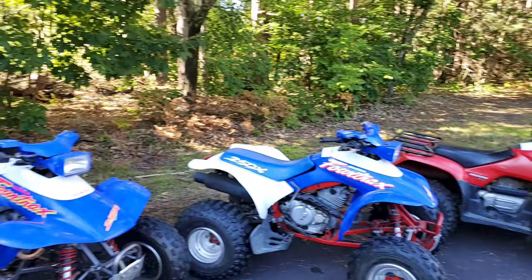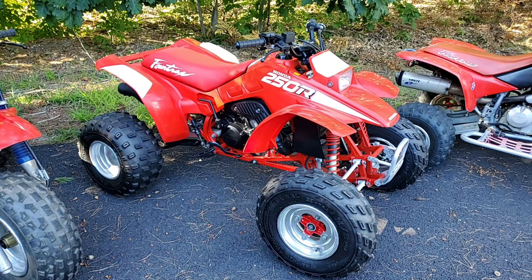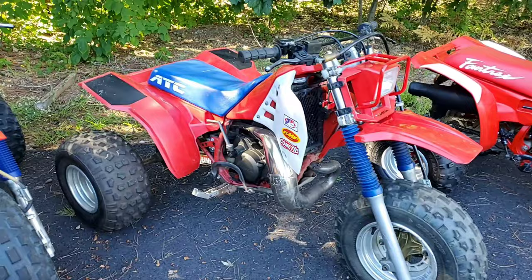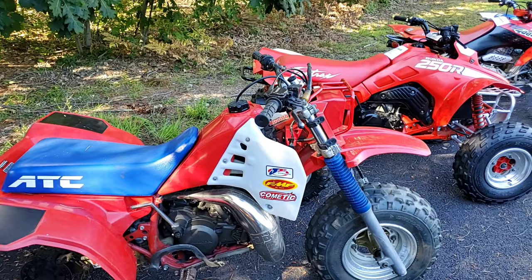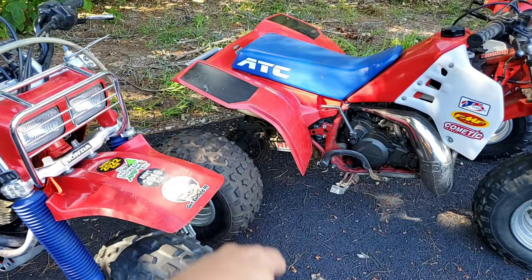88 250R, everyone needs that in their collection. Came from near Pittsburgh. Was previously owned by a gentleman in New Jersey, previously owned by a gentleman in Massachusetts. I think it came from Michigan to Massachusetts. 85 250R with an 86 seat, an 86 motor, short track kit with non-Honda line tank shrouds, but short track tank shrouds. The frame is an 85, the motor and other things are 86, the swing arm and brake caliper are 86, we can see that.